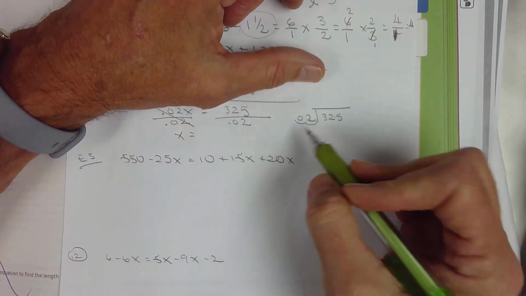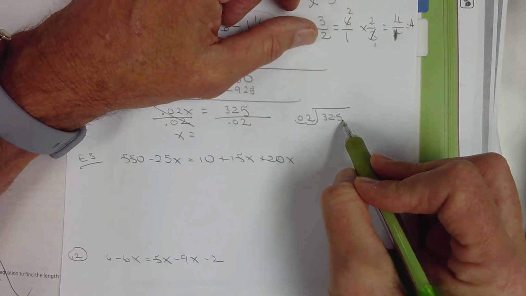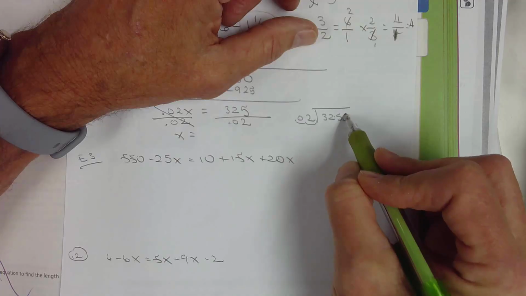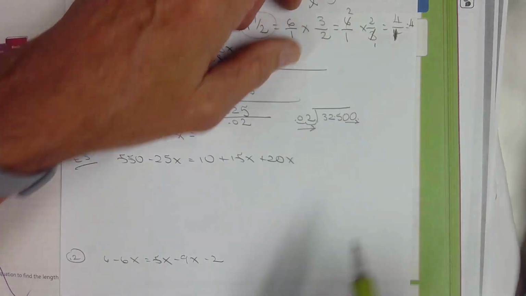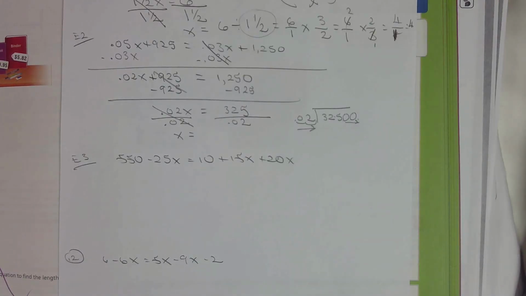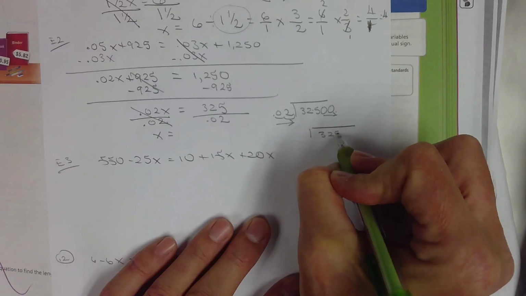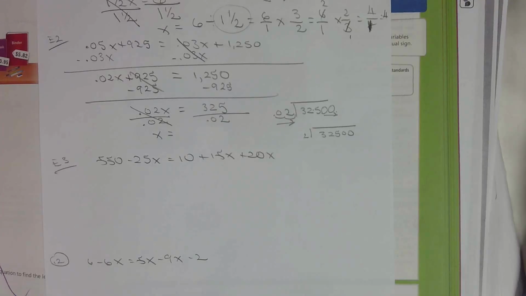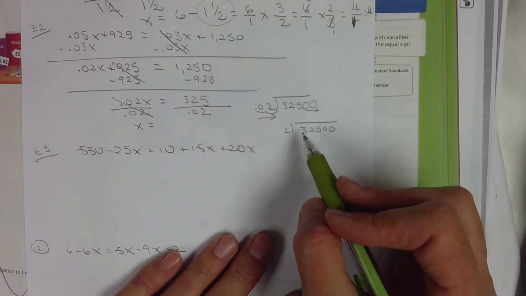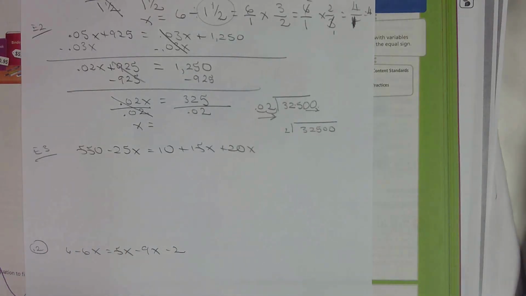The other way is, the way I think about it is I just move the decimal 2 places over, and the decimal in 325 is right here. So I'm just going to add 2 zeros. Now the decimal's right here. So I'm going in the same direction with both problems, and I'm going to move it the same number of times. So now we have basically, what do we have here? 32500 being divided by 2. Oh my gosh, well this looks like something you probably did in 3rd grade. And yeah, it would take you a minute to do this problem, but sometimes you guys won't have a calculator.